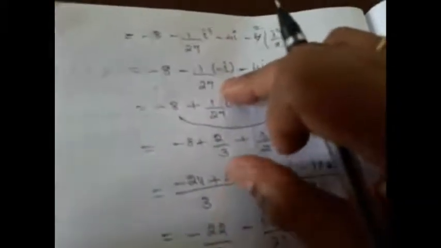Then this will become minus 3 2s are 6. This 3 and this 3 I cannot cancel because the whole square is there. This is not just 3. This will become 9. So you have to be careful while doing your calculation. So this will become i square by 3 3s are 9. Right? So this is what we got in the last step. Now minus 8 minus 1 by 27. i cube is nothing but minus i. How? i cube can be written as i square into i. i square is minus 1. So minus 1 into i is minus i. Minus 4i. This 6 and 9 I cancelled using the 3 table. So 2 by 3. i square is minus 1.